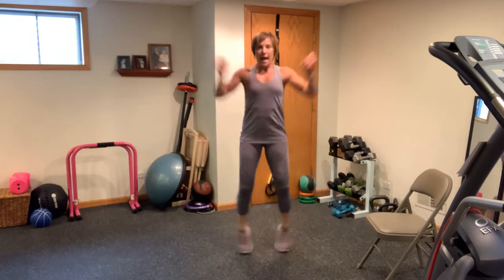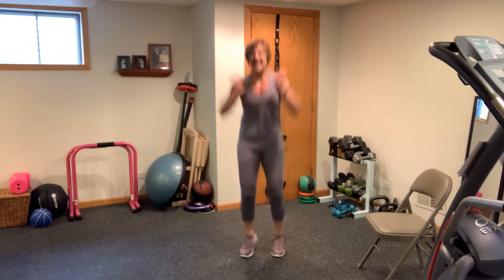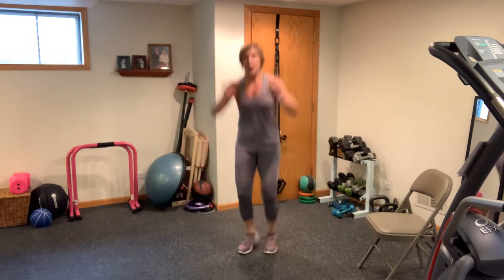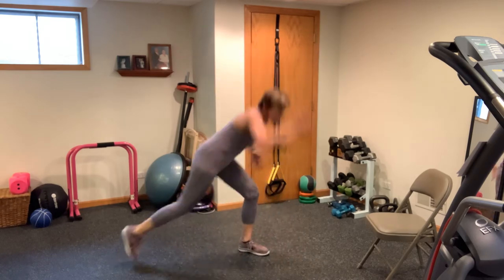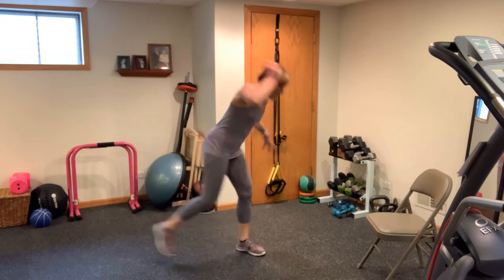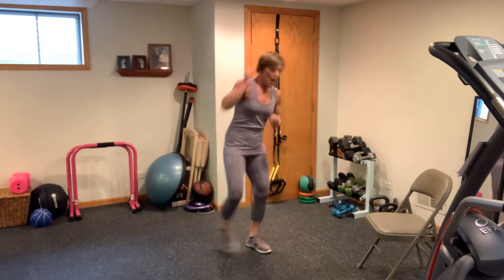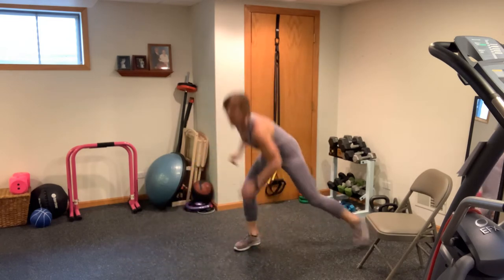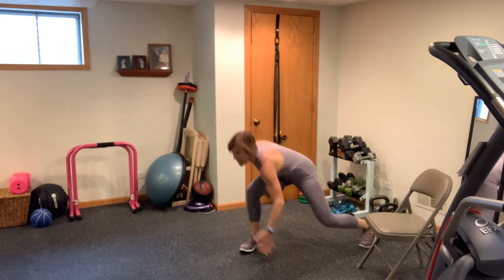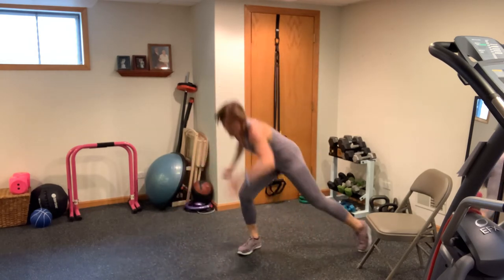Out, out. By adding these big grunts, I'm adding intensity. Like you mean it. It's a game face. These workouts are your workouts, all right? You do them what's right for you. Make them your own.